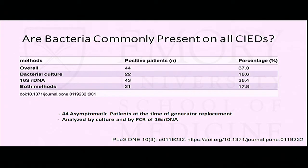And that's also the issue of biofilms. So we talk about biofilms, that you can get a subclinical bacterial infection on the device, and the bacteria stay in a relatively dormant state in that biofilm. So they're not very metabolically active, but they're there, and under the right circumstances can cause problems.